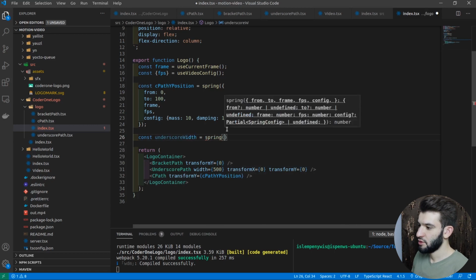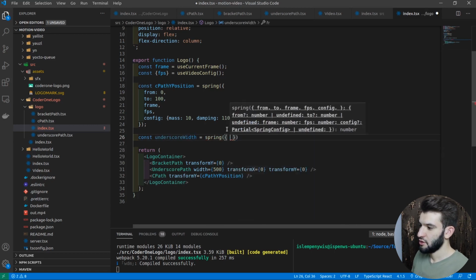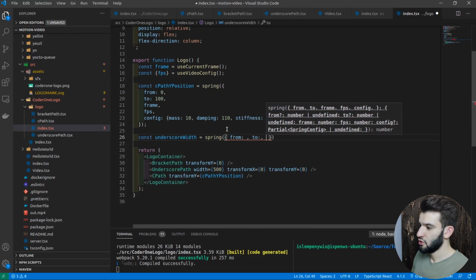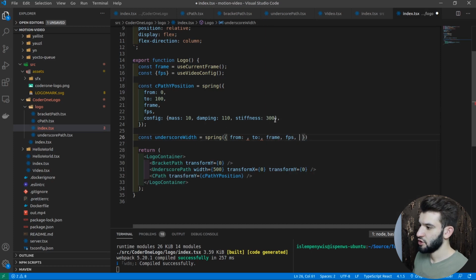It's gonna equal spring, with from, to, frame, FPS, and the configuration, which I'm gonna be using this one. Same thing in there. Okay, just passing this one.